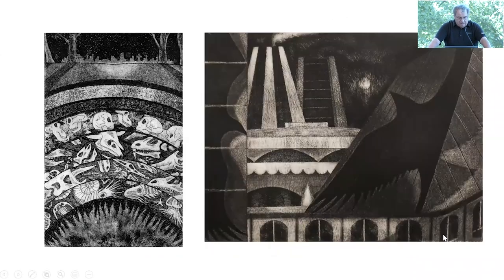Here are two other examples of some of mine. The one on the left, one I did recently. Again, it's a combination line etch. It's a combination aquatint using rosin and spray paint. And on the right, again, it's a combination. This is part of my Wichita series that I did some years ago. It includes line etching. It also includes dry point. It also includes the two different versions of aquatinting. So I kind of combined all the different processes together.